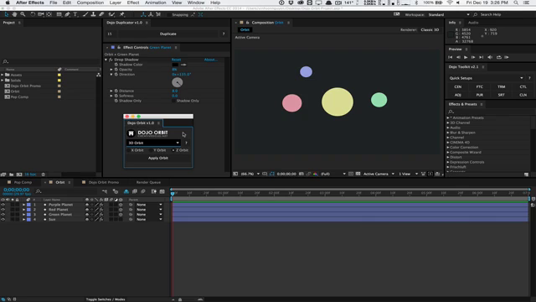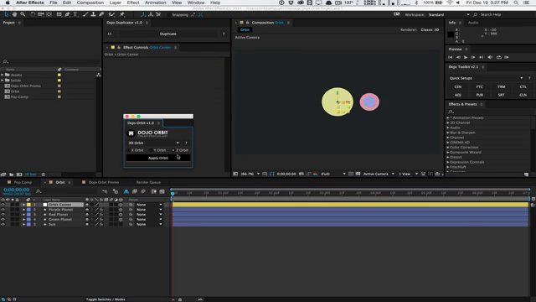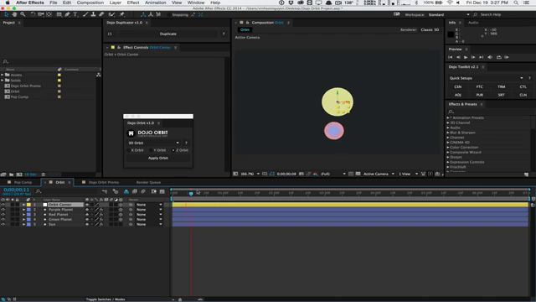So back in After Effects, let's take a look at the last mode of the Dojo Orbit script. The last mode is 3D Orbit, and it allows you to create orbiting animations around a center object. In this case, I want these little spheres to orbit around the sun. So I'm going to select the planets, hit 3D Orbit and select one of the 3D modes. These are all fully 3D modes, so we can orbit around the X, Y, or Z axis. I'm going to select the Z orbit mode and hit Apply Orbit.